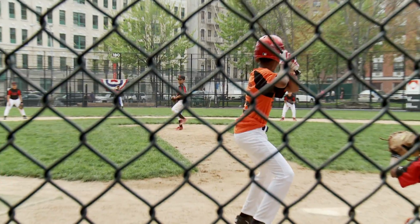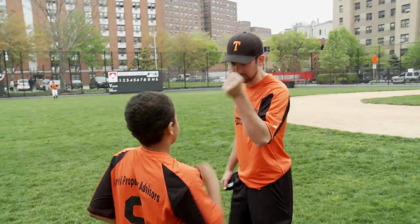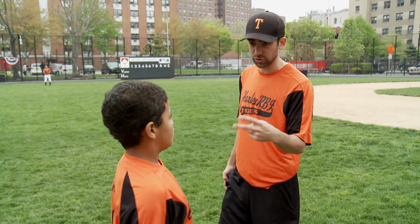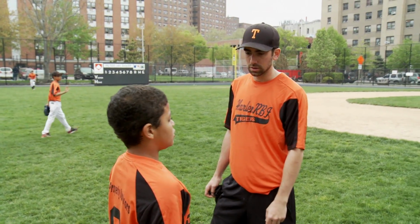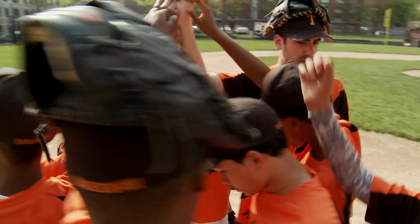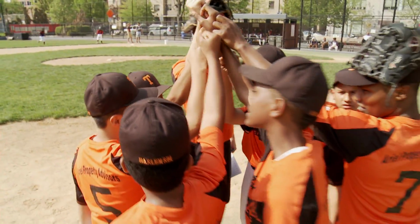Baseball offers a unique opportunity for our kids to practice life skills that they might face in any sort of life encounter. So if you get up to bat in the first inning and you strike out, you have to persist. You have to talk to your coach and say, why did I strike out, coach? And hear the feedback and be able to have that conversation. You have to say you got in a fight with your teammate earlier in the day. You're still on the field with them and you have to figure out how to coexist, and it coexists in a productive fashion.